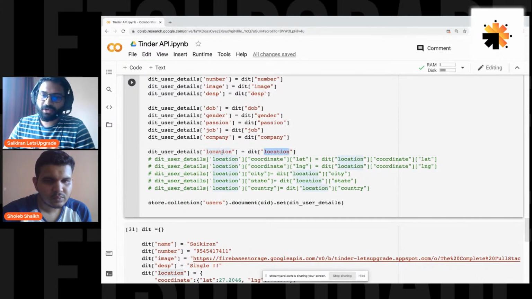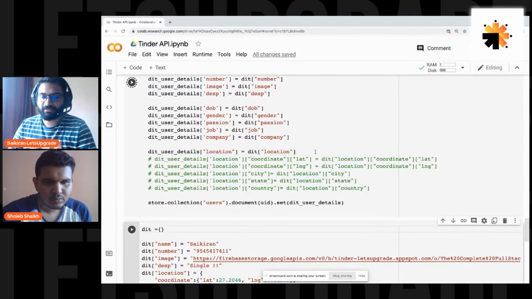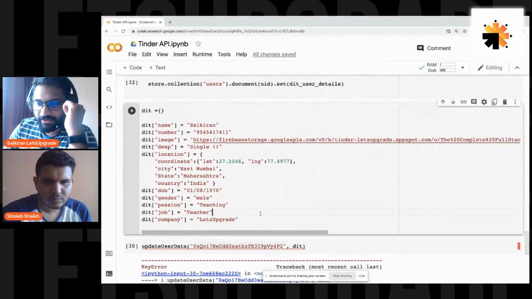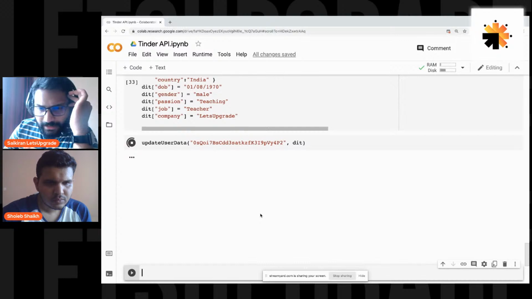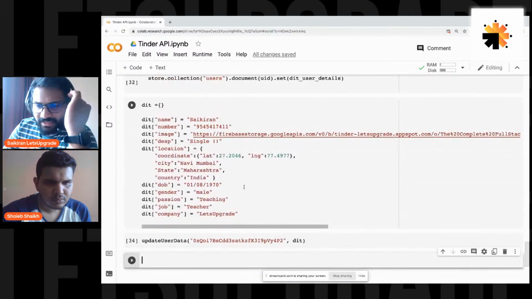I'm kind of making a jugaad, but let us see if it works because I need to take care of it manually somewhere. Let us see if it gives the error again. No, this time it is not giving an error.